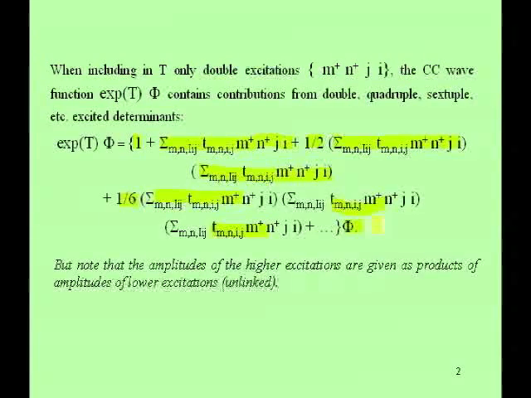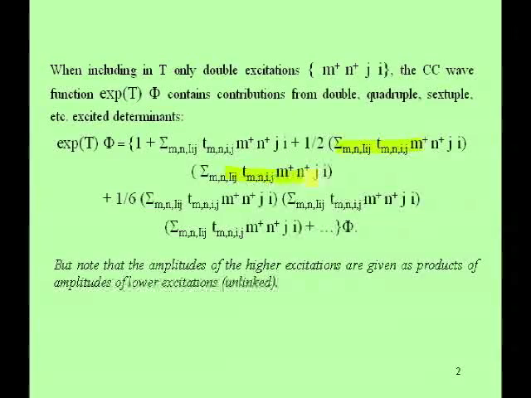Now, when you go through all this and you stand back and are not so afraid of it, you just say, what's in this wave function then? Well, the 1 times phi is your Hartree-Fock, like I said before. The T times phi is your double excitations that you're familiar with. But then let's talk about what's this TT and the T cubed acting on phi. Well, the TT, the first T would generate double excitations, but then you have another T acting. So in principle, that could generate quadruple excitations. And the TTT could generate 6-fold excitations.